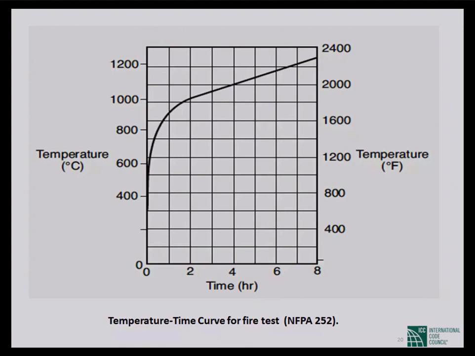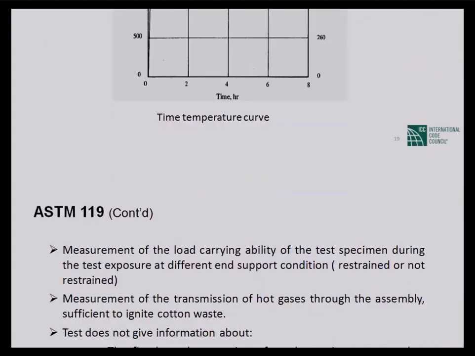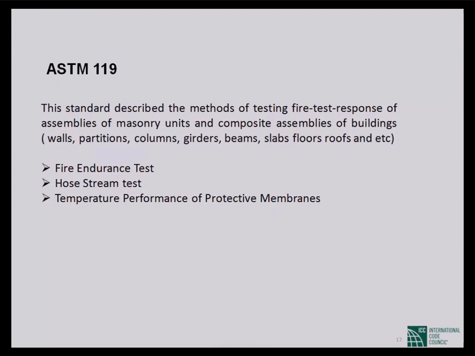So when we test all these elements, we consider the temperature type, and as you understood before, it's a load again, because you have seen there is an endurance test, and another is the hose stream test. Endurance test is the loading, and the hose stream test creates a horizontal pressure on the testing element by a stream of hose, because when there is a fire, a hose system will give pressure from inside, such that the structure will not collapse under the pressure of the hose stream.